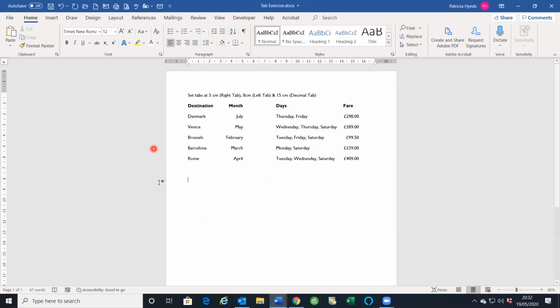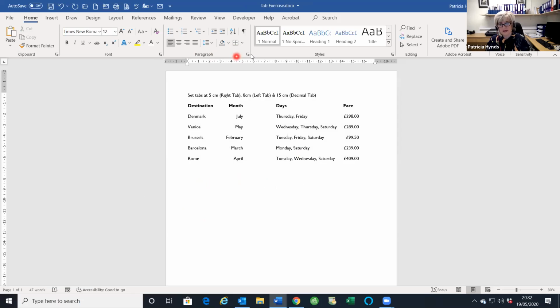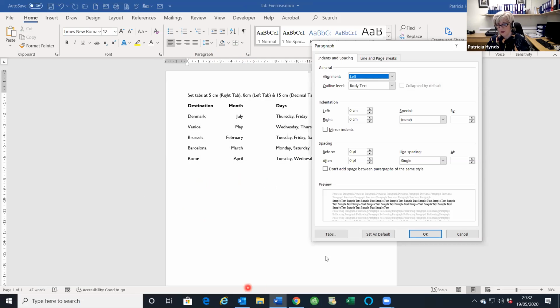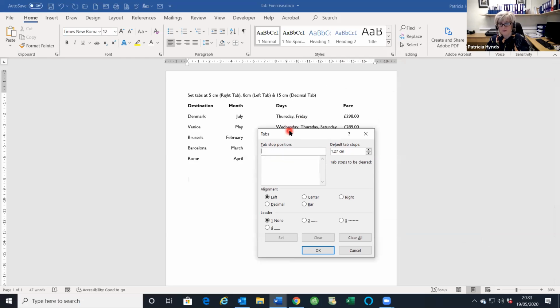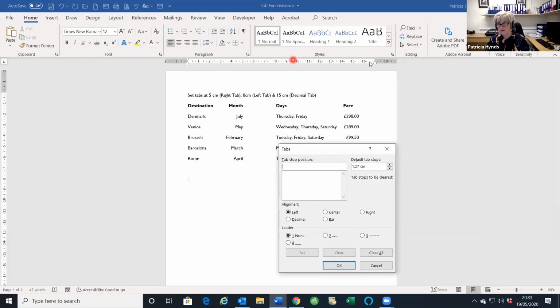So put your cursor where you want your tabbed exercise to go. From the Paragraph group, just click on the wee dialogue launcher, down to the Tabs command at the very bottom. Your default tab stop is 1.27 centimeters. Like I said last night, I tend to never change that because if you're setting tabs up, you're only doing them temporarily to override the default one. So I'm going to do a wee price list. Another reason why I find my ruler bar useful, I'm going to put my price over about 14 centimeters across my page.